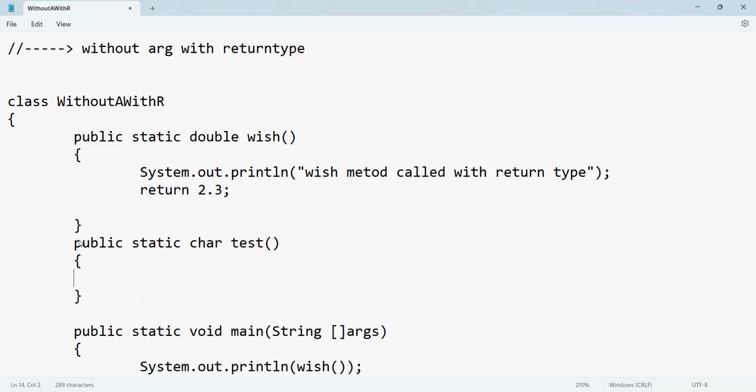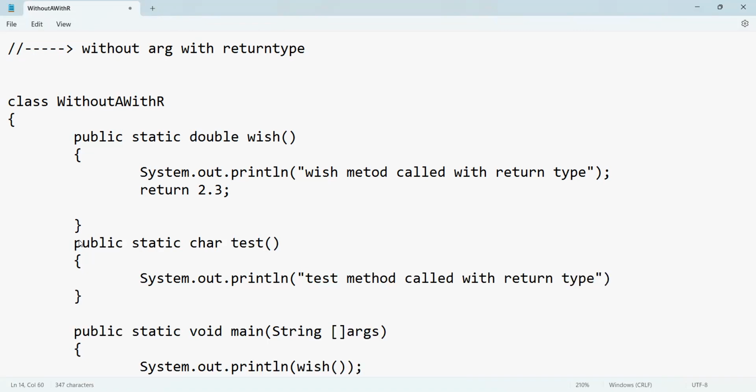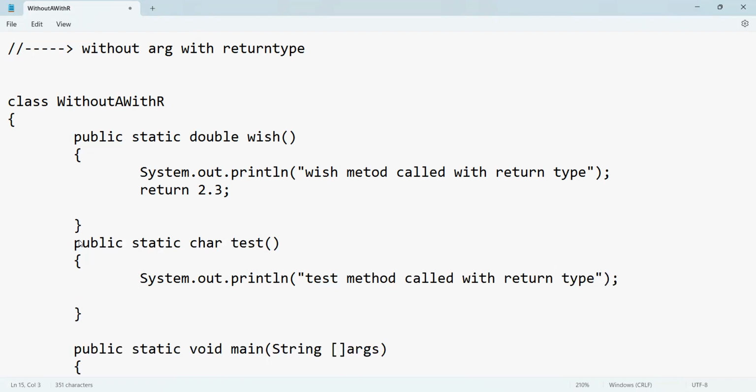Inside that I need to pass system.out.println of which method called? Test method called. Next, I need to write which one? Return keyword.